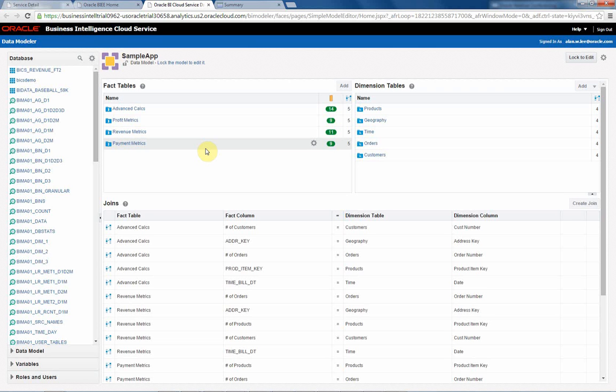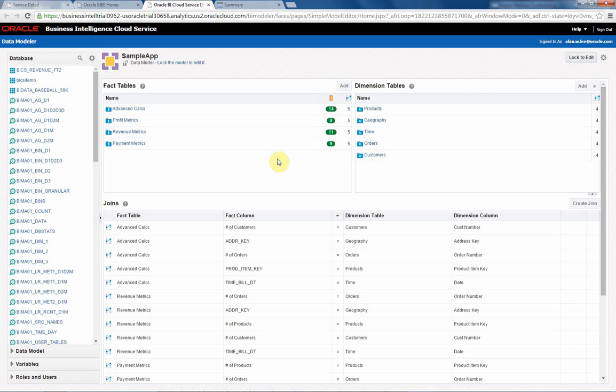The model itself is organized as a logical star schema. So we have the notion of fact tables, we have the notion of dimension tables, and the relationships between the fact and dimension tables. We can also see on this panel all the objects within the database service that we can use to build out a BI application.